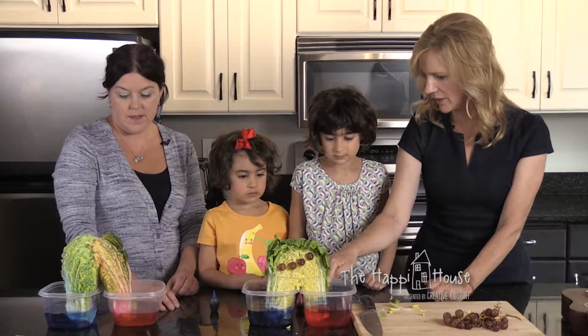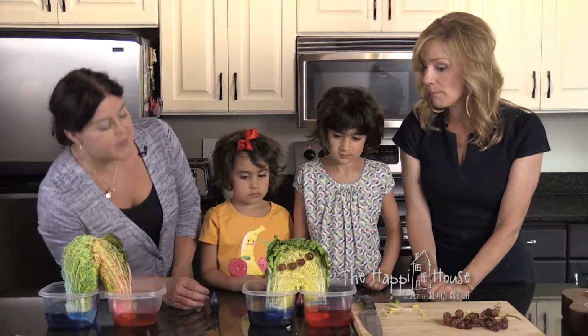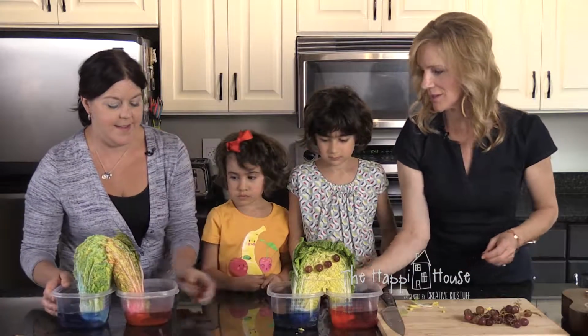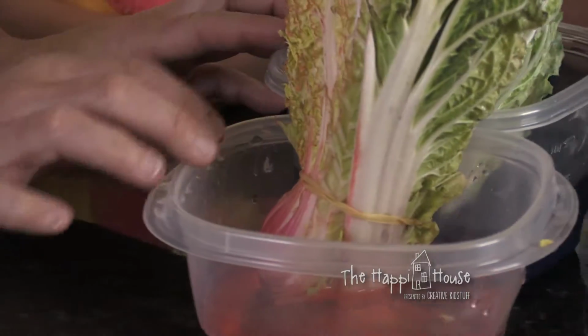Is it drinking it up right away? Can you see it going up yet? No. No, it takes a little while. But if you leave your vampires overnight, Happy, can you show us our overnight vampires that do not have eyes on them? They don't. We should maybe stick some eyes on these.